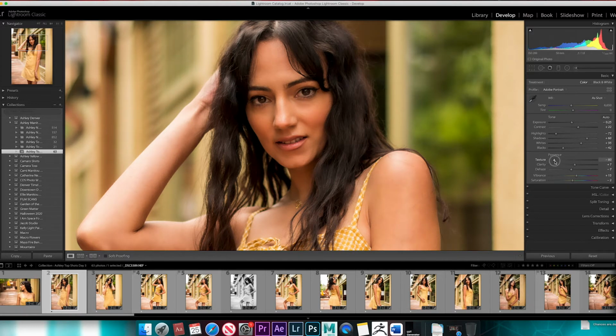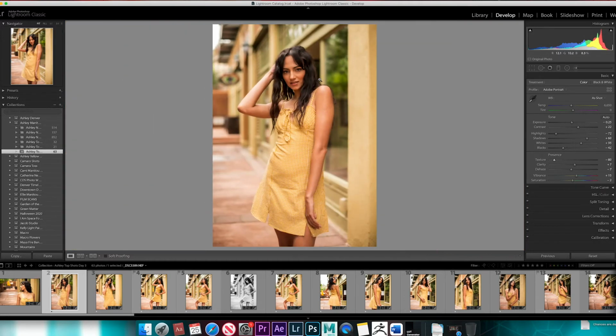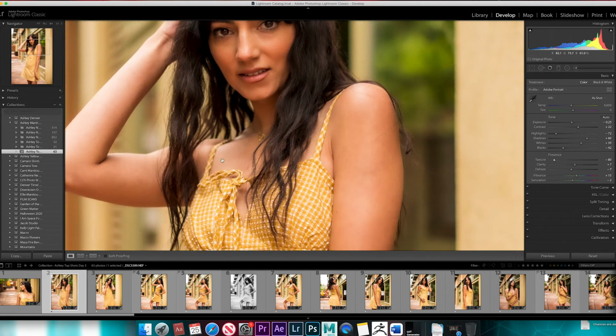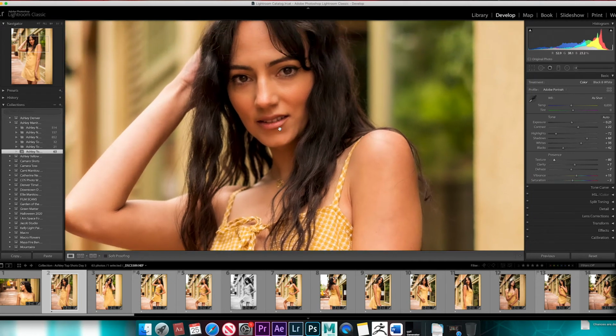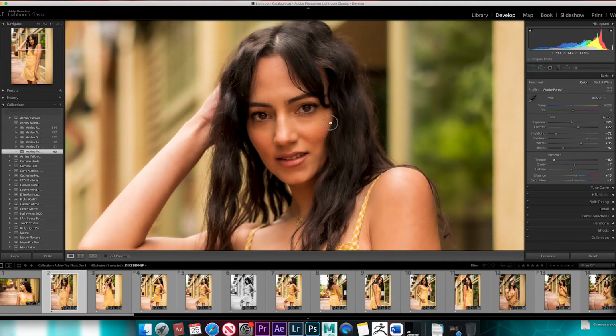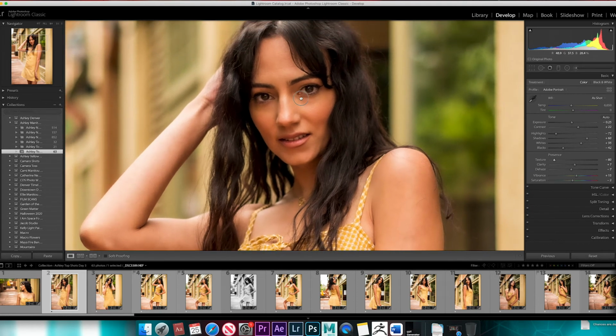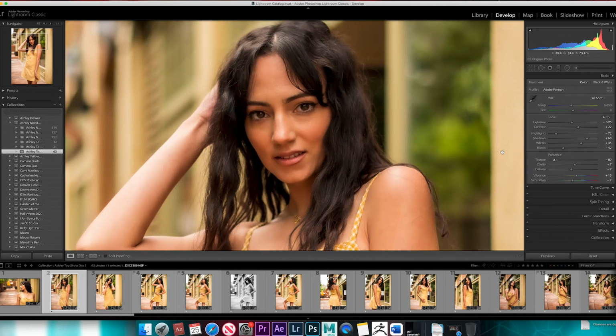But our image is not getting necessarily softer. I can still see Ashley's hair is very sharp. The details in the dress are very sharp. The necklace is sharp. The eyelashes and eyebrows and everything is sharp in this image. It's just going after the pores here. So it's almost like retouching very quickly in Adobe Lightroom. This is a great little trick for quick retouching in Lightroom.